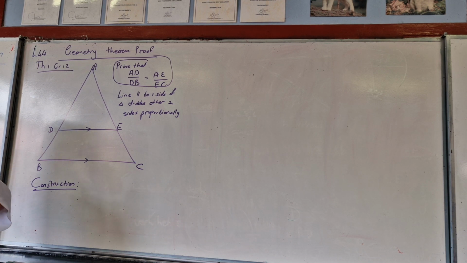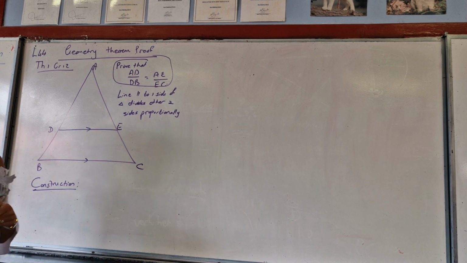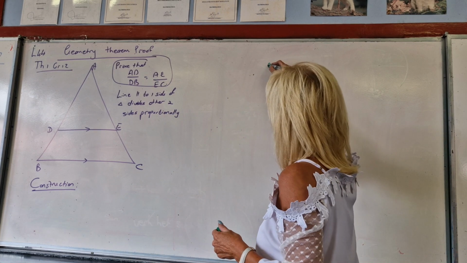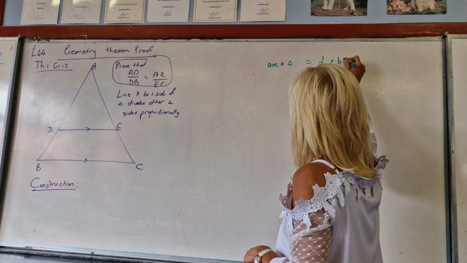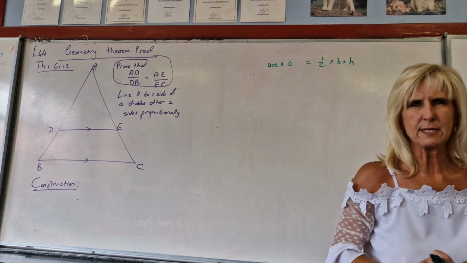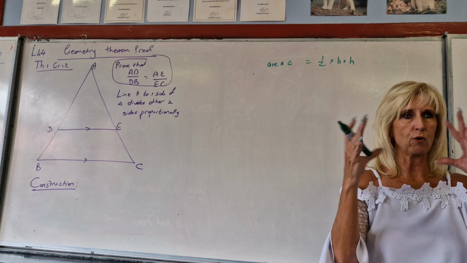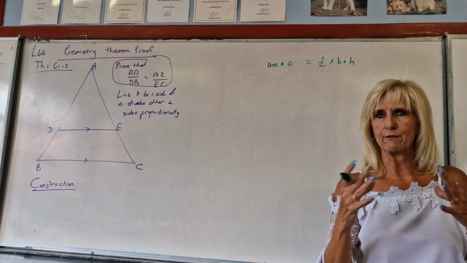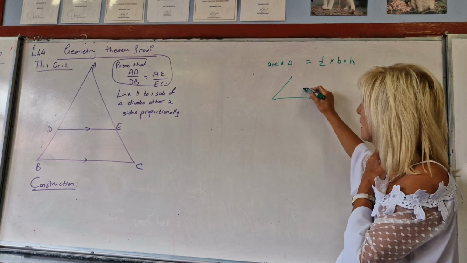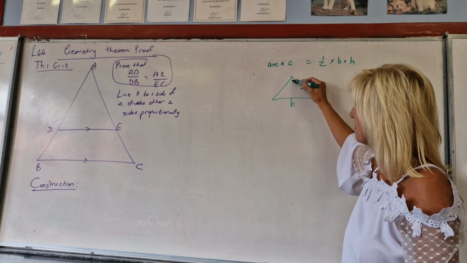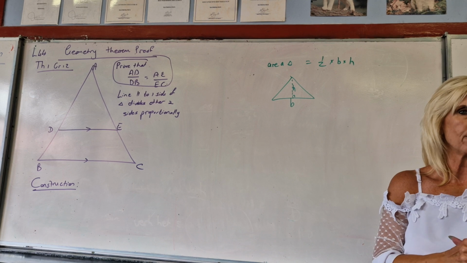So the proof is the following. Now before I get to the proof, I need to say a few things. When I'm looking at the area of a triangle, it will always be half base times perpendicular height. We also know half ab sin C, don't we? It's not going to be applicable for this sum, but you've got to know your whole toolbox full of information. So if the triangle looked like this, and this was the base, then no problem, the height would be there, the perpendicular height.